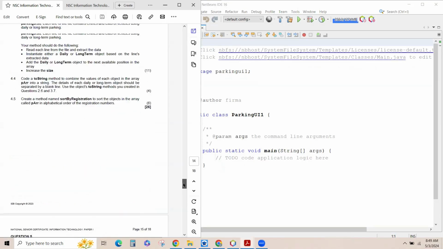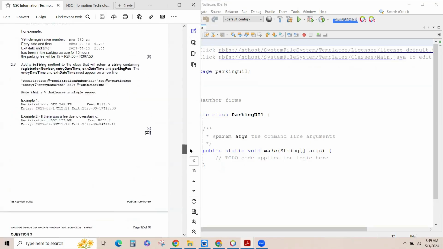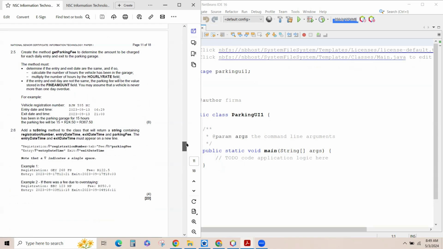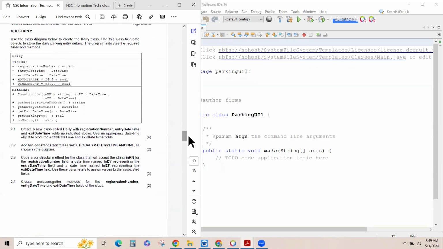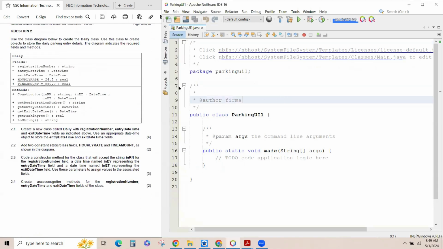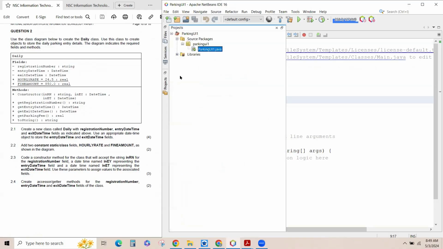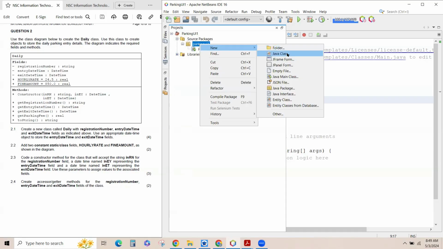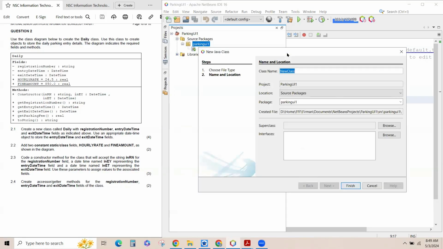I'm going to scroll back up to question 2, and let's start on our object definition, our object class. I'm going to go to my projects. You can see I've got my parking UE project, and over here, I'm going to go new Java class. And I must create this one as daily.